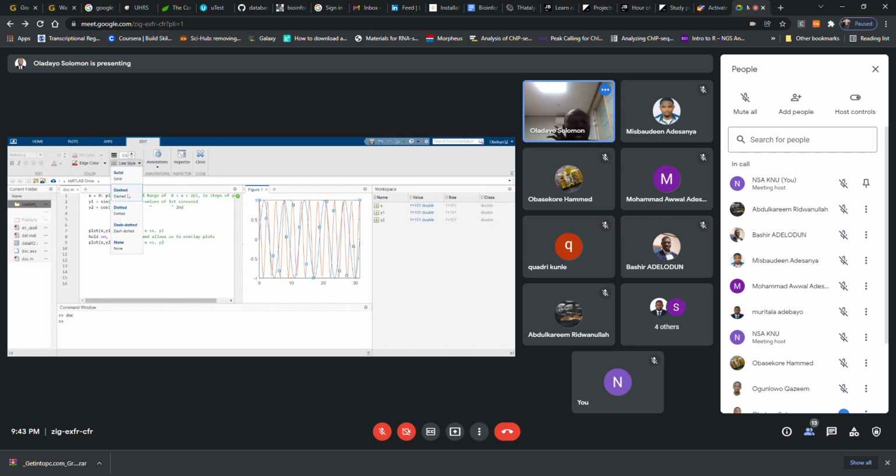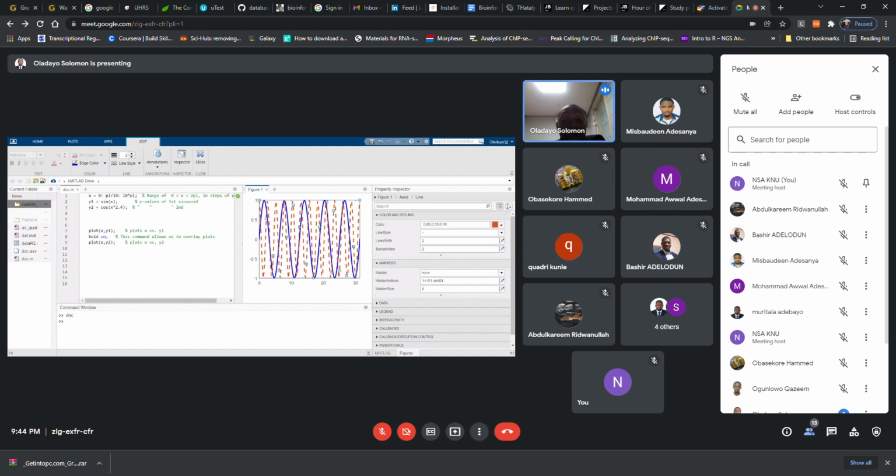For example, you can change the line style. You can change the style of the line, and you can also change the weight so that it is thicker and clearer to see. You can also change the color. This is the edge color. You can change the color to whatsoever color you want, and you can also make it a little bit thicker. And when you double click, you have access to a lot of things.